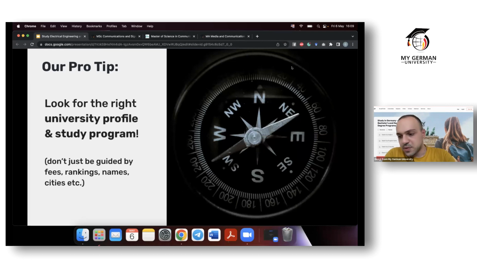I've heard many times, okay, Georgi, I want to study in Berlin, I want to study in Munich. Yes, it's good, it's great. They have great universities, but Germany is not only about Berlin and Munich. There are many great cities, great towns where you can come and study and get a really high level education. And you will see from our presenters today that I am not making something up.